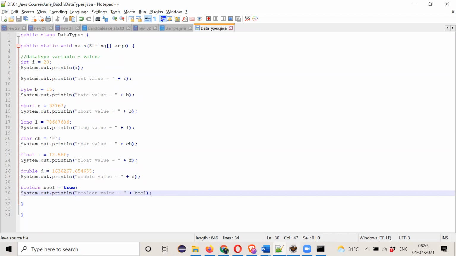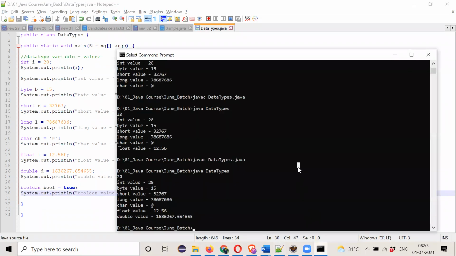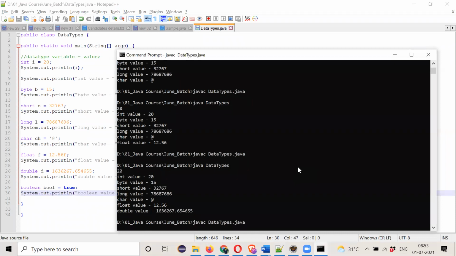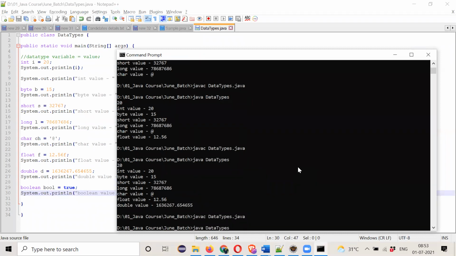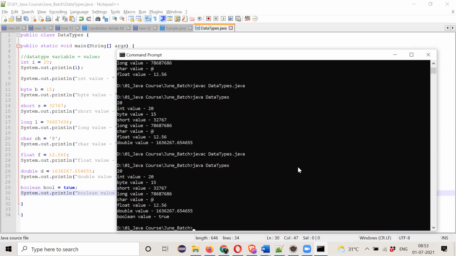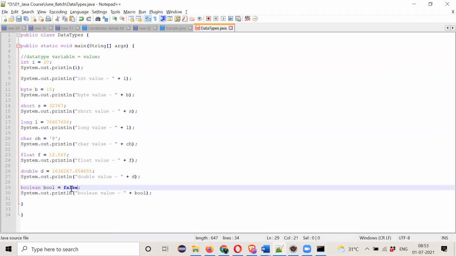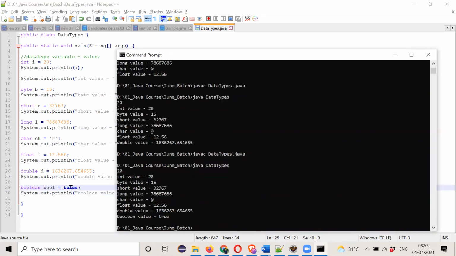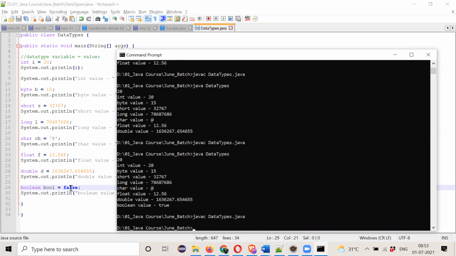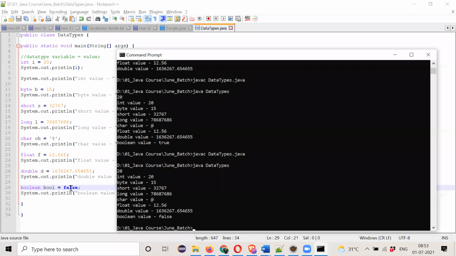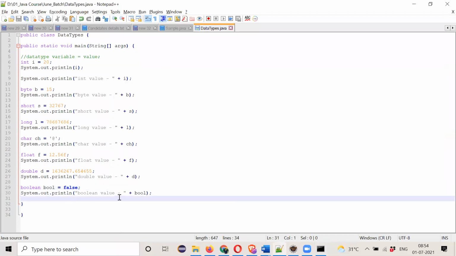So just print it. Try to compile it and execute it. Just print it as true, and you can give false as well. False. Save it and compile it. It will just give you the false. Only two values for the bool, true or false.